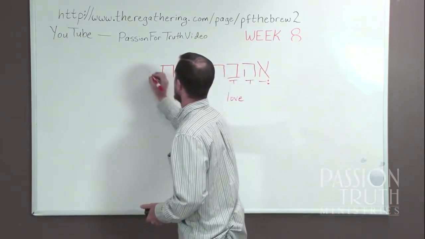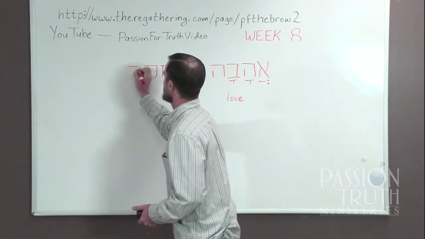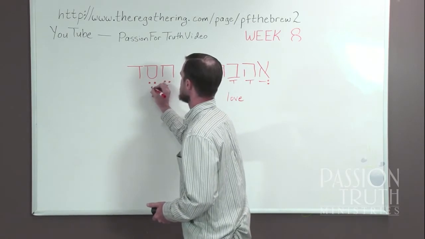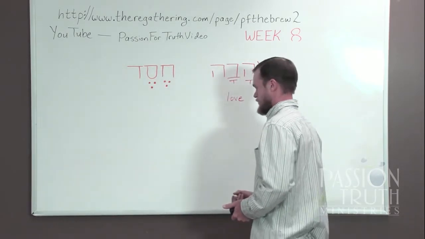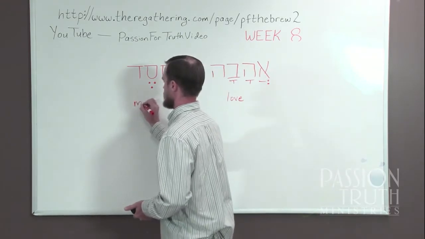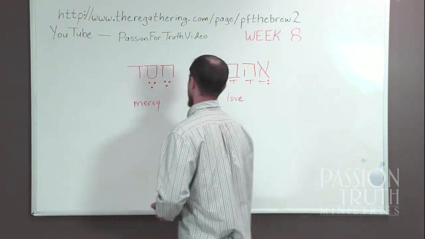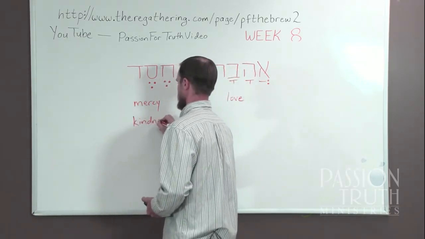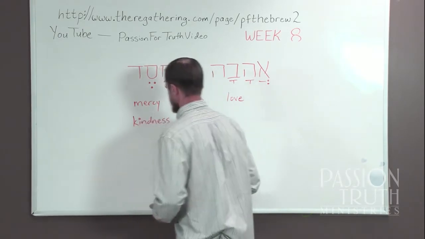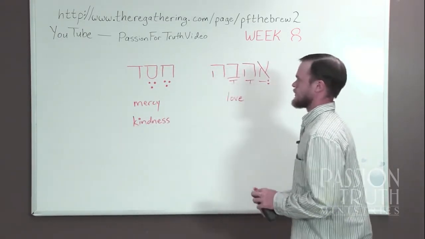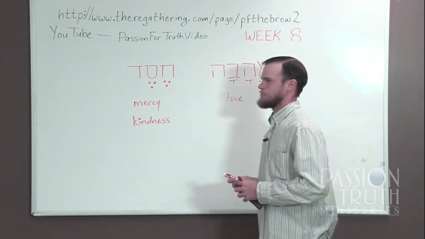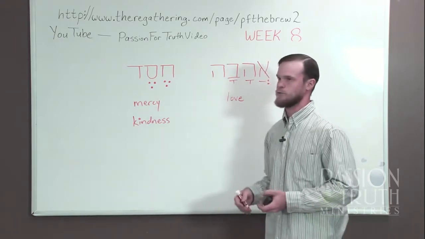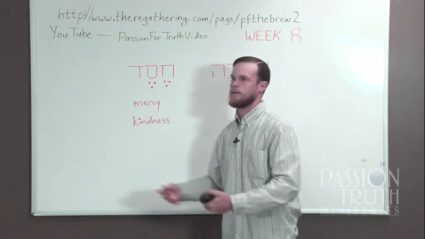Another word, chesed. Chesed. Chet samech dalet. Chesed you'll frequently see translated as mercy. I actually prefer the translation kindness. Not that my opinion means anything special, but the reason I prefer that is because there are cases where mercy, in the sense of avoiding judgment, doesn't really make sense in the context of where this is used. It's more an act of just a benevolent act.